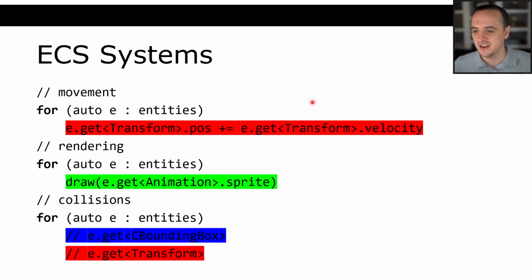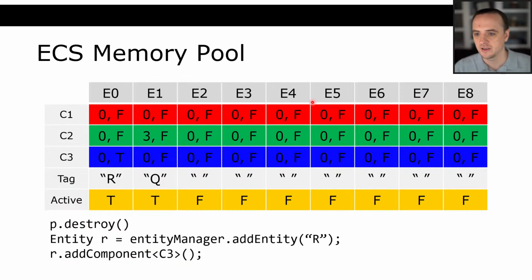That's cache coherency. This is a lot to ask for your project, which is why I didn't make it mandatory. I didn't put it into your assignments because it's a little bit confusing. But I just wanted to show you that this system that we've had the whole time can be changed to use a memory pool. And the really cool thing about the system that we have used so far is that really all we are changing is how the data is stored in the backend, right? In the memory pool and a little bit in the entity manager. None of our game code would actually change if we wanted to use a memory pool.